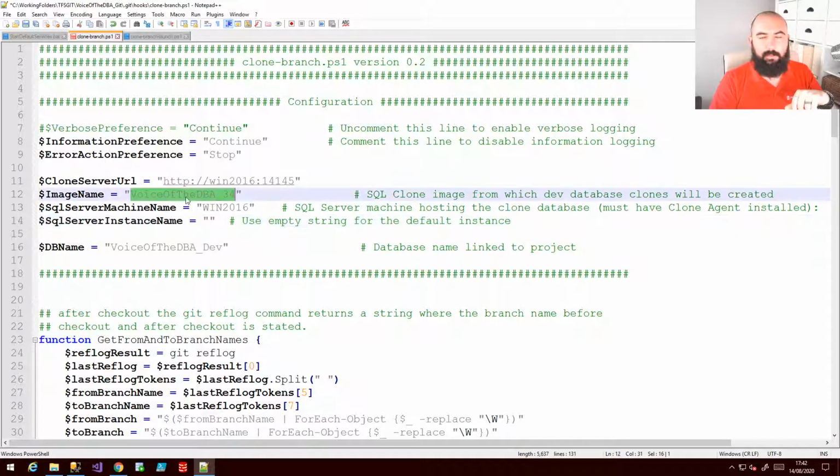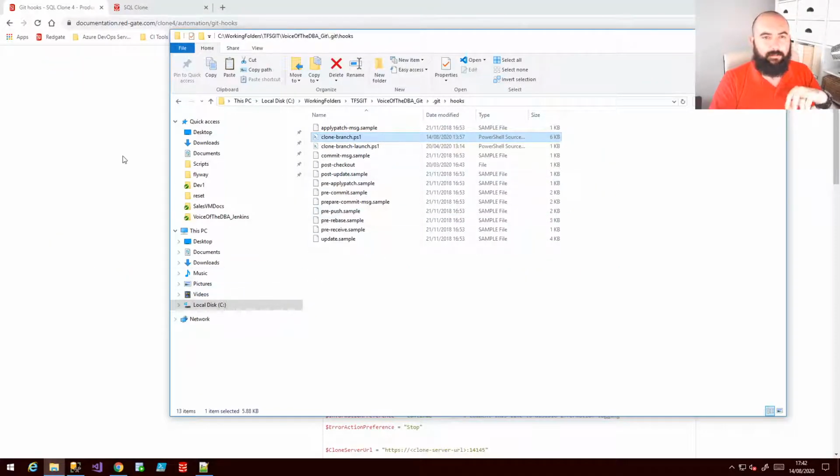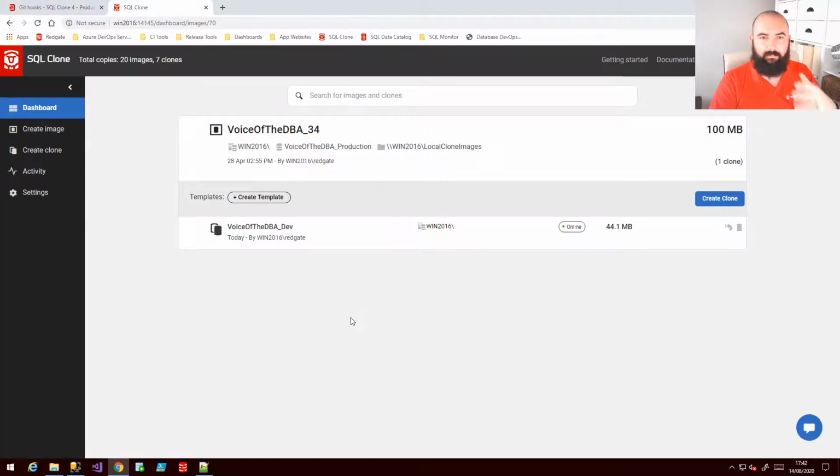And then we have the image that I want to use as well. And then the final piece is that I do, of course, have a clone that I'm using, this Voice of the DBA underscore dev clone. This is what my SCA project is actually pointed to, and this is what my development self is working off of effectively.